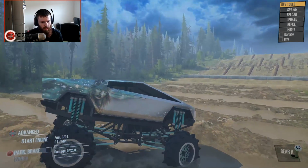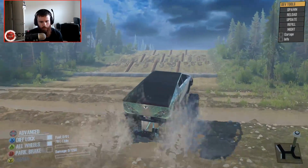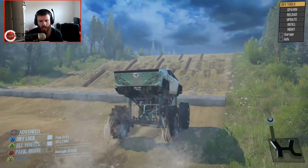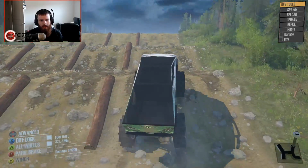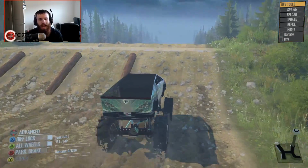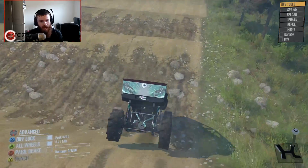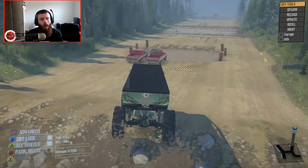All right, easy. There we go. And let's get out of here. Yeah, you throw this thing in high, and it goes absolutely nuts. It's got so much torque that when the torque hits, it's like, okay, so we're fulfilling Elon Musk's goals and heading to Mars now, because that's literally what this thing feels like it's about to do with the amount of torque that it has. It just dives out of the hole with so much torque.